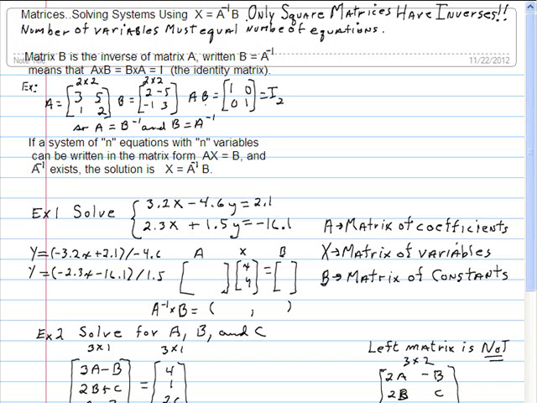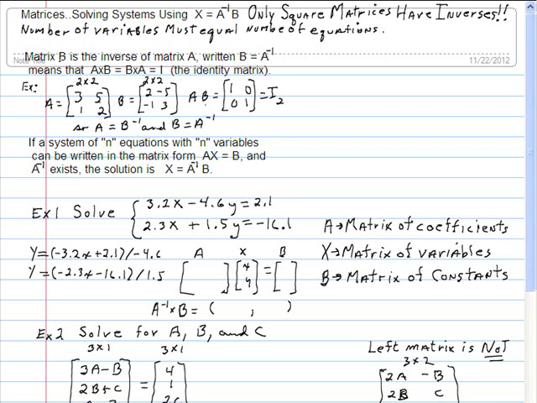And what that's going to do is limit the types of solutions that we can make using this method. This method will only be usable when A, the matrix of coefficients, is a square matrix. What that means for our problems is this is useful when the number of variables equals the number of equations. So if we have a system of 3 equations and 3 variables, this is a useful method. But if we have 3 equations with 5 variables, this method will not solve the system.